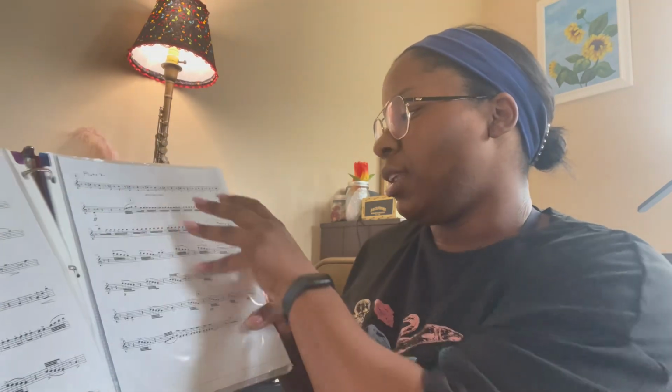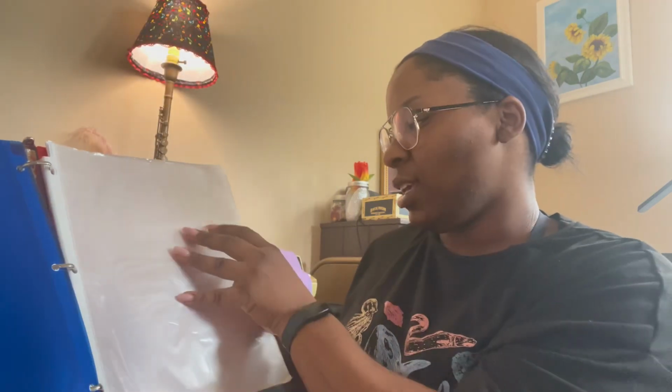This is one flute ensemble, the purple one. But when I have the rehearsals in those, and then this blue tab will be the next thing, and then I have vocalises, different warm-ups in this tab, and then I have this, which is scanned pages of the flute excerpt packets of different orchestral excerpts to practice. So I'm going to print the rest, and I'm going to put it in here, and then I'll come back.